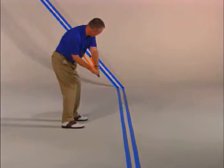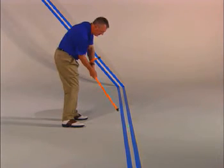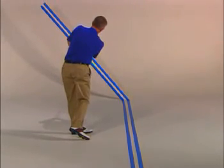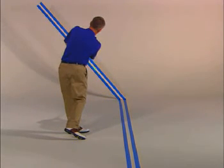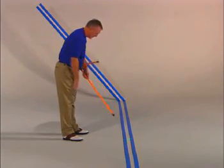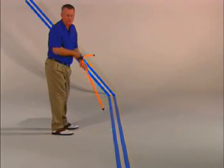Now I'm going to bring laser two back down that line. As I keep going forwards, laser two is going up the wall, and eventually laser one is going to come back on the line, or very close to it. As I keep turning, laser one goes up the wall — and I'd have to tell you that laser one going up the wall is a big deal, because that actually puts the turn of your body into the follow-through. If you practice with laser one and laser two pointing where they should be, and you have a sense of going up and down a wall, most of your shots are going to go a lot more online.